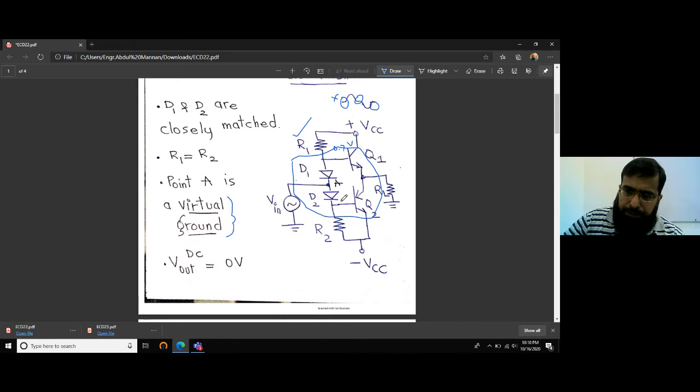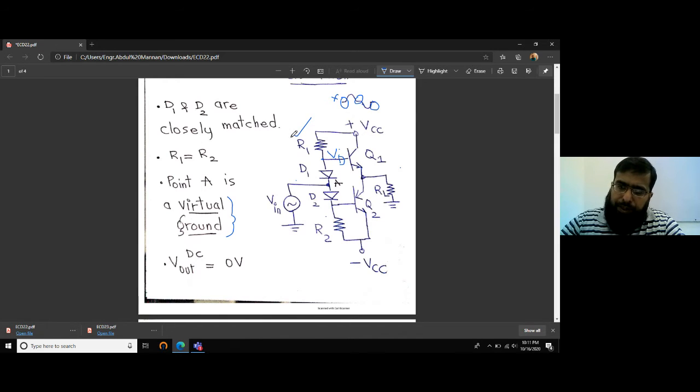Right? So how would it be? What should this current be? In this path the current should be the same, but what would be the exact value of the current? Let's try to find this out. Assume the voltage at this point is VD, and of course this is 0.7 volt because this voltage is greater than the voltage of the emitter, and the voltage of the emitter is ground. So this VD is 0.7.